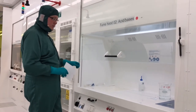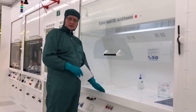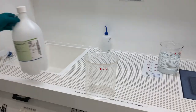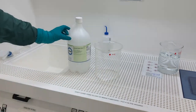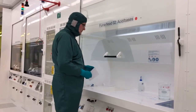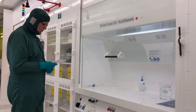When pouring or mixing chemicals, do not work too close to the sash opening, as chemical vapors could escape. Move your setup a little further into the fume hood — you can still reach beakers comfortably, but safety is increased significantly when you work slightly inside the fume hood rather than at the edge.